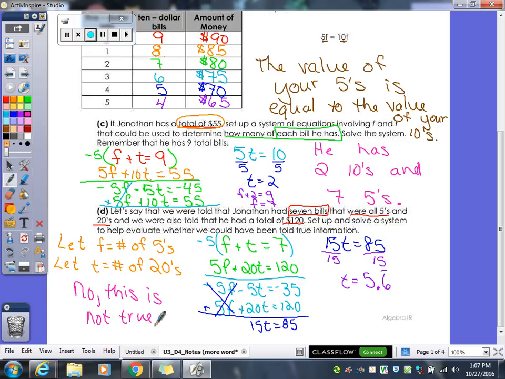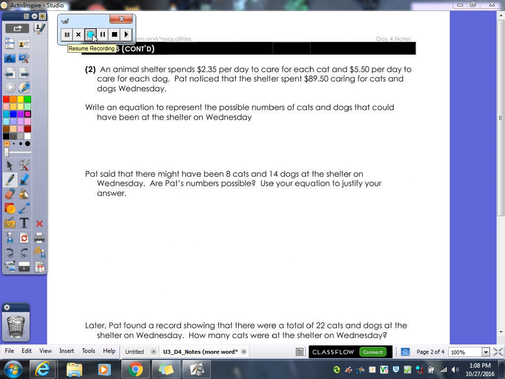Sometimes you can't just round, and this is one of those times with a system, it has to be that number. It can't be a different number. So you can't do that. It's not true information. So now this problem right here, this was right off of a Regents exam. So I always like to show you these kinds of problems so you can kind of see what we're going to be seeing in June on your test.